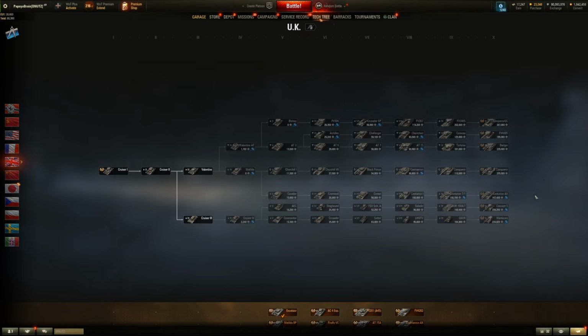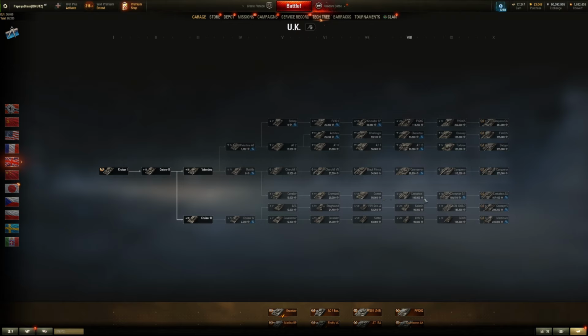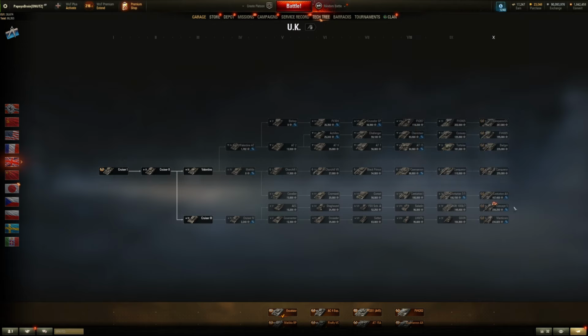From the medium tank line, if you want to get some British medium tank action, I would skip Centurion 1 for sure. Centurion 7-1 and Action X, top tier tanks. Comet as well, Cromwell as well. So maybe if you want the full tech tree, just skip that Centurion 1. I do not like it. Concept 5.